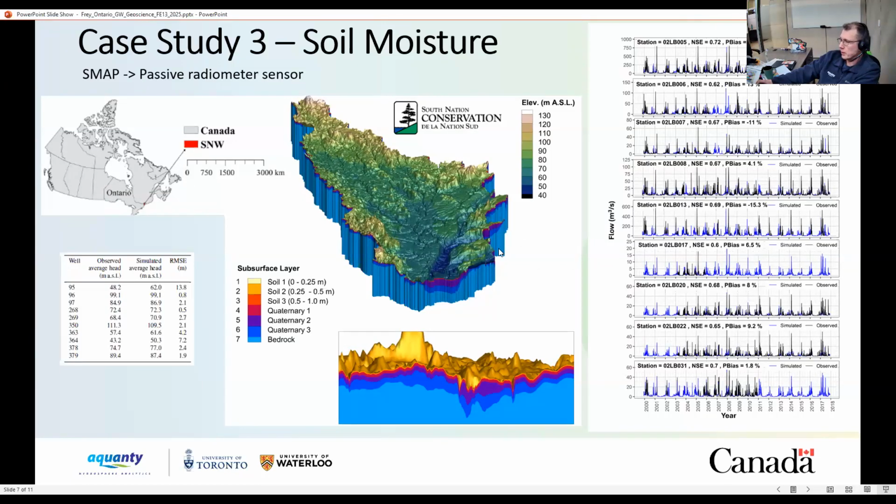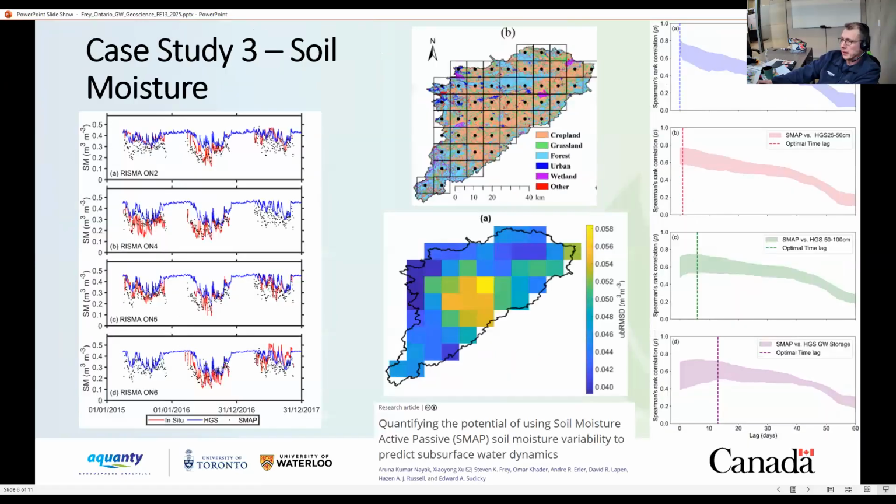And we also had groundwater levels calibrated, so we have generally good ability to reproduce groundwater levels in the watershed. And we had a few discrete points where we were able to obtain soil moisture measurements from Agriculture Canada. So Agriculture Canada has one of their RISMA benchmark stations in the watershed, so we can use that data to benchmark HydroGeoSphere simulations, but we can also benchmark the remote sensing SMAP-based data.